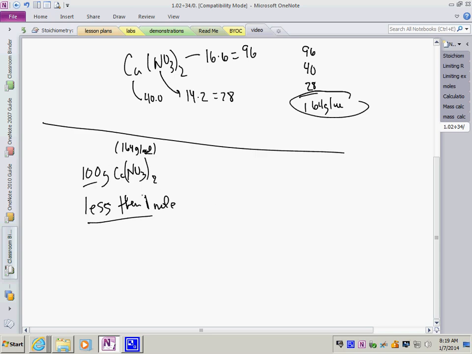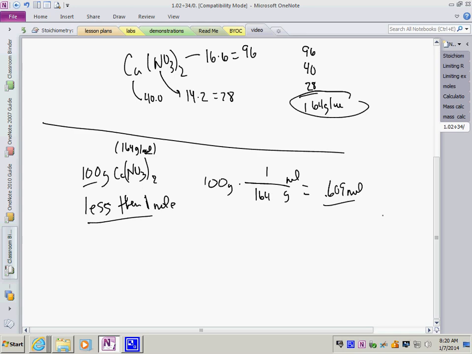Okay? But let's do the math now. 100 grams, dot line, grams to moles. Get rid of grams, go to moles. 1 mole weighs 164 grams. So let's divide it out. 100 divided by 164, and I have 0.609 moles. Does that make sense? Yes. 1 mole is 164, I have 100, less than 1. Not quite less than half.